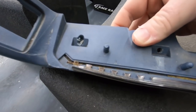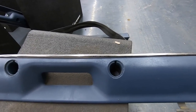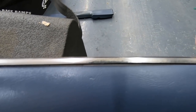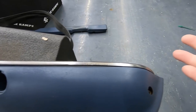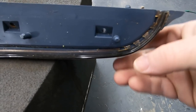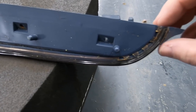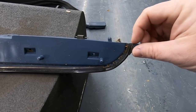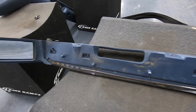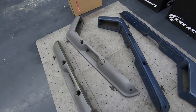Getting kind of deep here, but if you look you do have this little chrome trim piece. This one's not in the greatest shape, but it's not something you're normally going to see — but it's something that's going to be missing if you don't put it in. You can see right there — you've just got two staples holding that in, so that's super easy to pop out. Just take the staples out, and once you get everything dyed you can put that back in and they'll look factory.